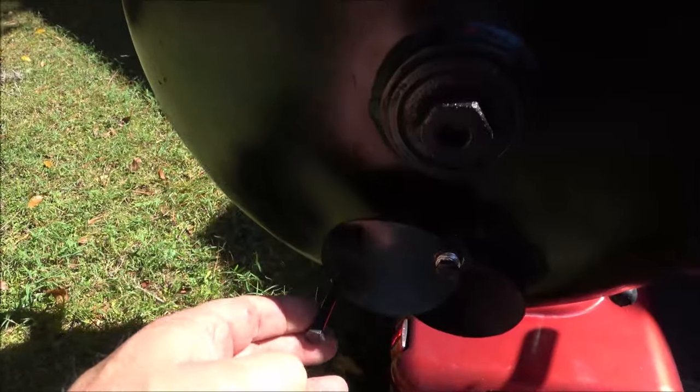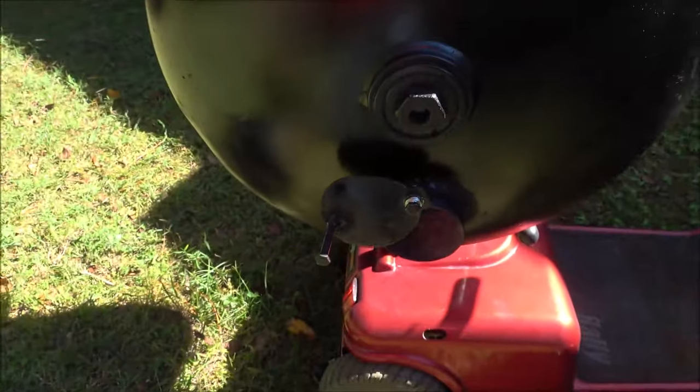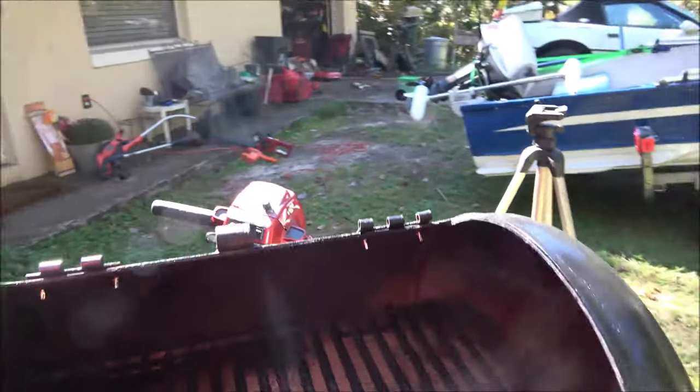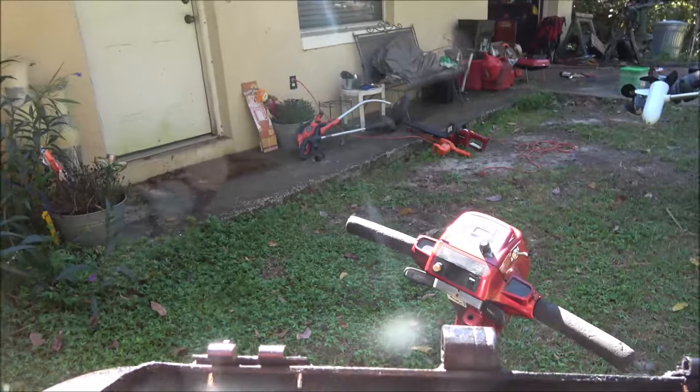This is cut out of this. As you can see, this is just a bolt welded on there. This is cut out of the platform, the mount for the air compressor motor. Now, this is just an old rusty socket I had laying around.